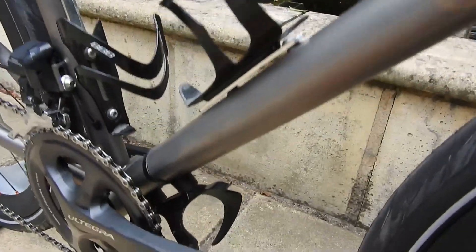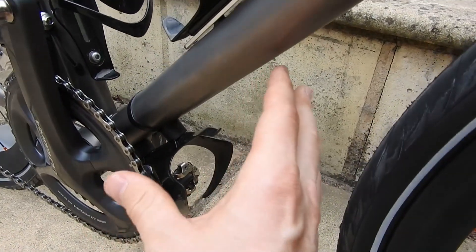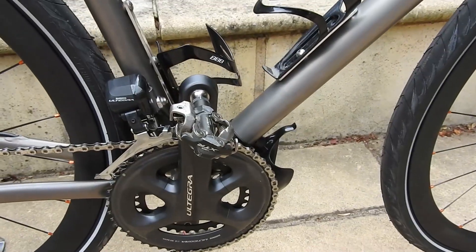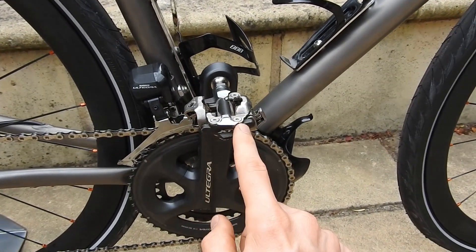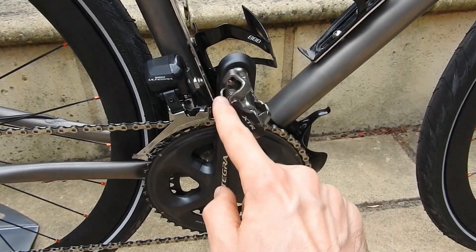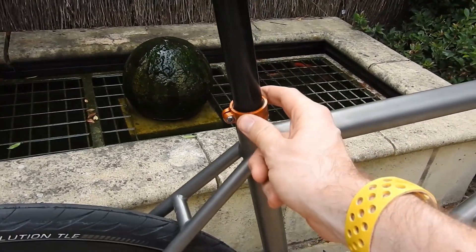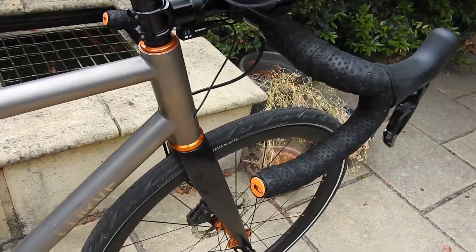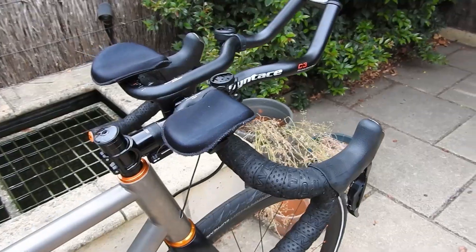I've gone for a Zephal gizmo down here as well, so I'm going to have another bottle sitting in there. It's going to get stuff flicked all over it, but I'm not actually going to drink out of this one — it's just going to be a storage bottle, so I'll put water in that one and pour it into the other bottles. Pedals are Shimano XTR mountain bike — they're pretty nice. I like mountain bike pedals for ultra endurance because they're easy to clip into and the shoes tend to be a little bit more comfortable. A couple of other miscellaneous bits: a Tune seatpost clamp in orange to go with the overall motif of the bike, and a Tune Bobo headset for a bit more orange splash.